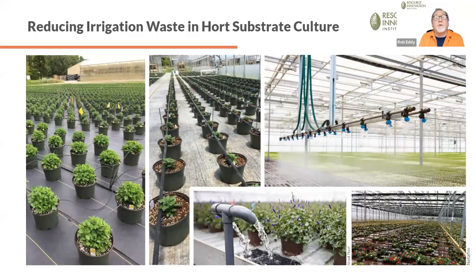So what are some of the ways that we reduce irrigation in horticultural substrate culture, as opposed to hydroponics? I think most of these you know. Drip irrigation, an incredible invention that's been with us for decades and has really resulted in reduced water consumption in the agriculture industry. There's also drip tape as opposed to drippers, like you see on the far left, the drip tape in the middle. There are precision irrigation boom sprayers that move over the crop. There are ebb and flood benches, and at full-scale horticulture facilities, there are ebb and flood floors. So those are some of the ways. Next slide, please.